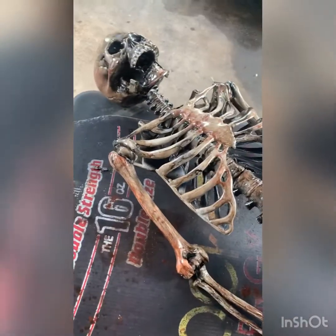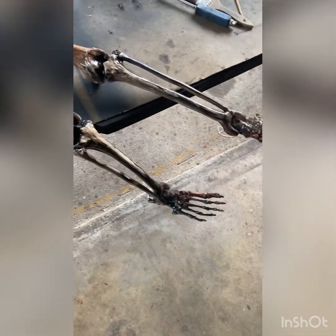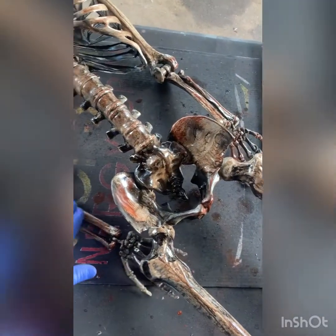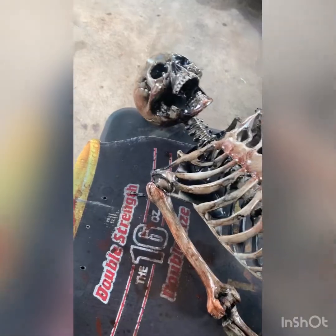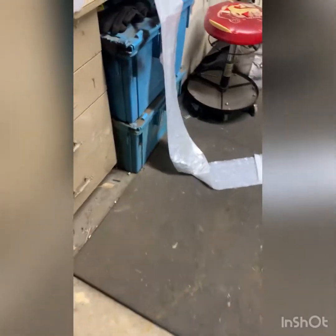I think right here is about to start the cling wrap process. We're going to use the spray adhesive and the plastic drop cloth, painter's plastic on it. And what I like to do is pretty much start from the feet and work my way up to the legs, to the pelvic bone, the spine.